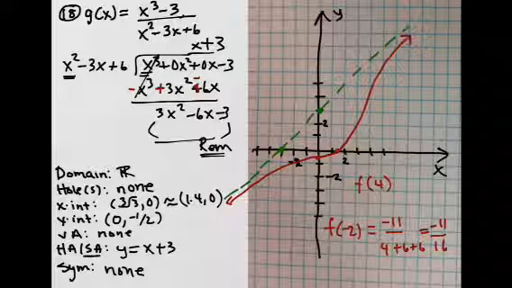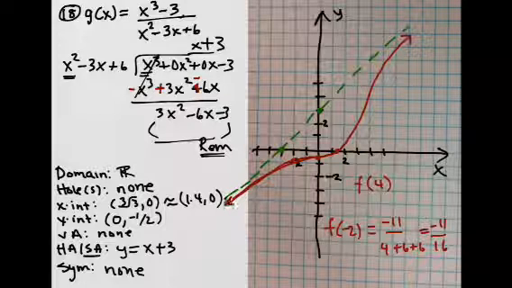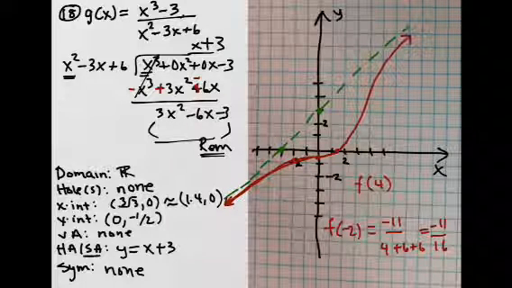So it would be close to negative 1. So yeah, it's pretty good, maybe a little bit higher, like that. So I was pretty close initially, so this is fine. The red one is the graph. The green dotted line is just an asymptote, but the red one is the graph of g of x.